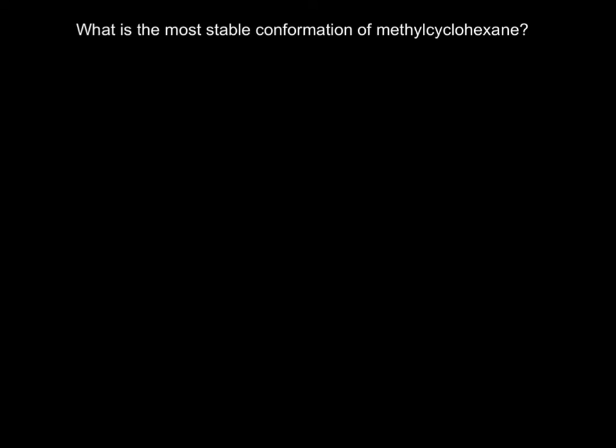So if you're asked what's the most stable conformation of methylcyclohexane, the first thing to do is to draw out methylcyclohexane. So we will draw the cyclohexane first, and I would highly advise that you practice drawing your cyclohexane, or your hexagon, with the points off to the right and to the left. That corresponds more closely to our chair conformations when we draw them out. And for a methyl group, we just need to put it somewhere, and the easiest locations are the far right edge and the far left end. So we're going to just put it on the right.